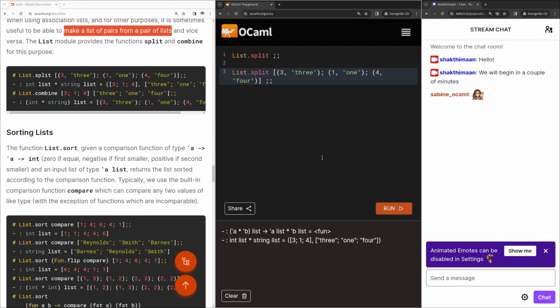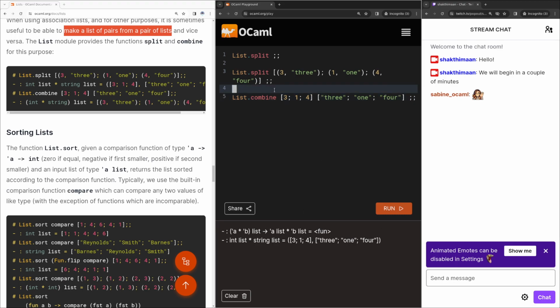Okay, so you can do the other way around, where you combine a pair of lists into a tuple list, right? 3 1 4, this is one list, and we have the second list of strings.